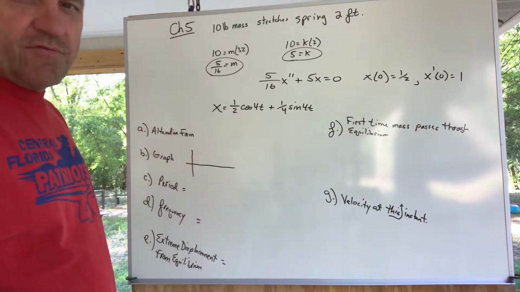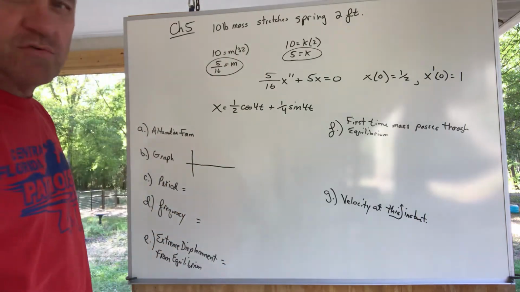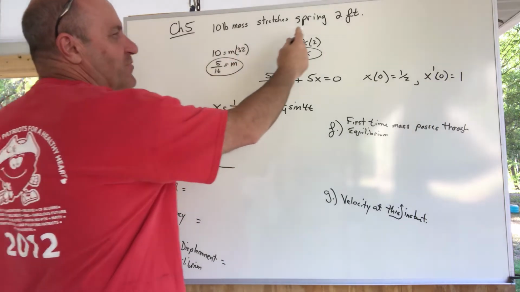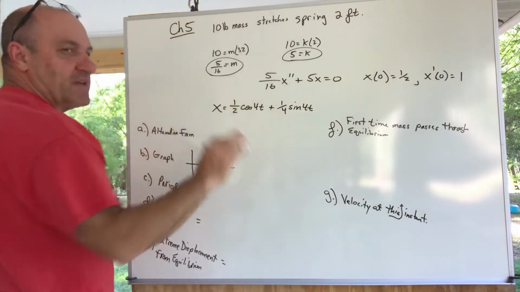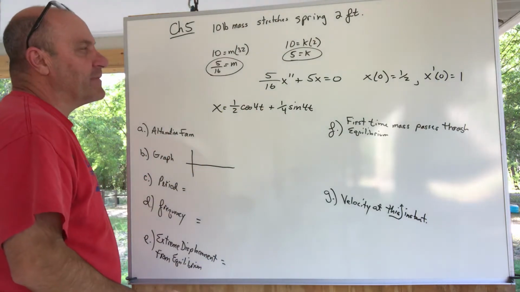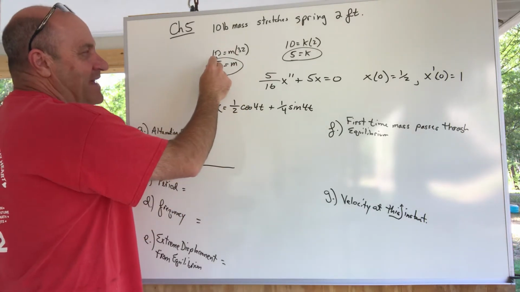Hello, differential equations. This is the simple harmonic motion problem. I posted it, called it a practice problem. A 10-pound mass stretches a spring 2 feet. I'm going to go over some of this, but a lot of details I don't want to go over. First off, at the beginning, a 10-pound mass is not the mass.